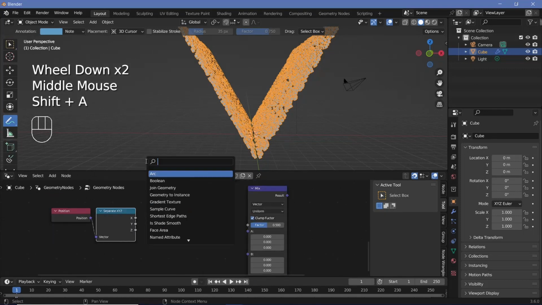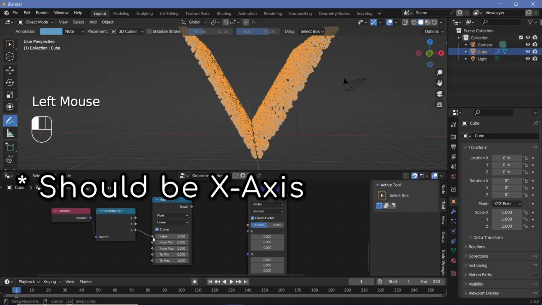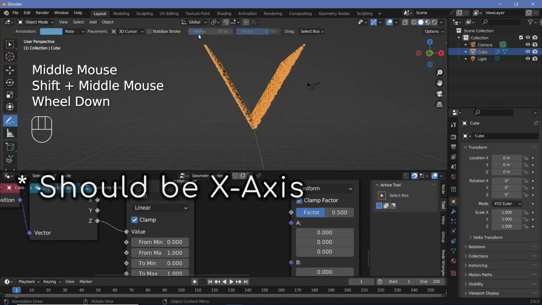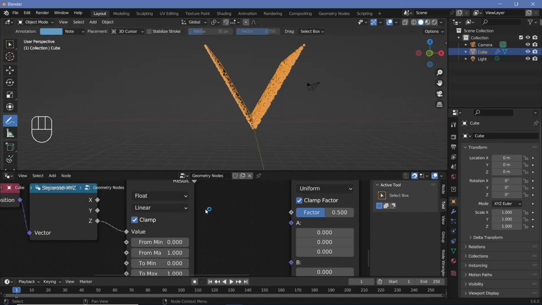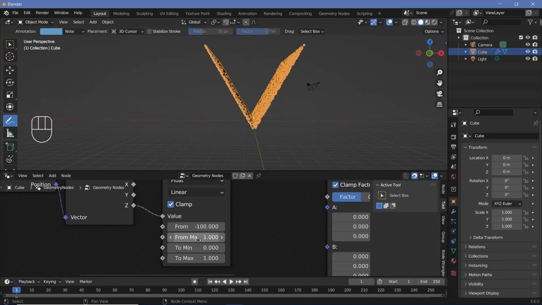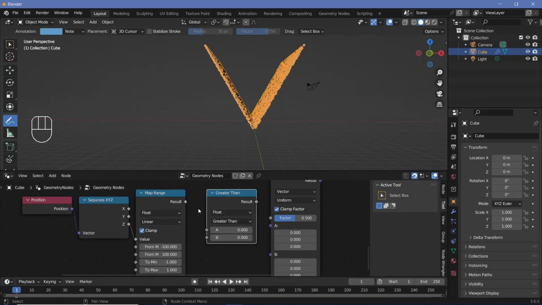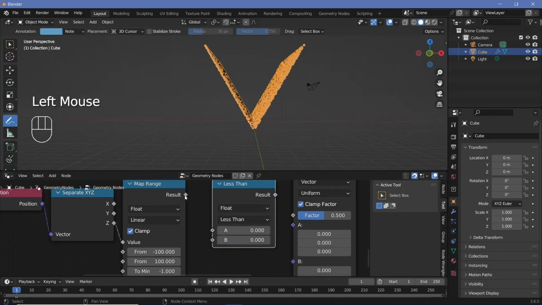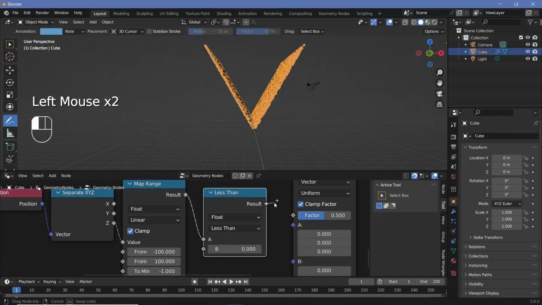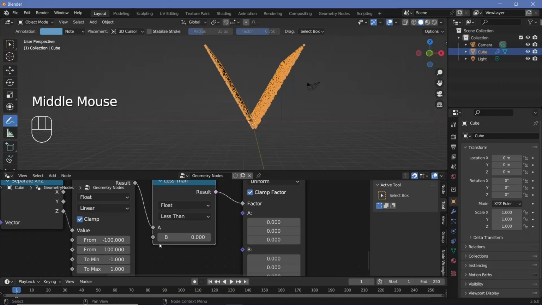So let's press Shift A and search for a map range node, and we're going to be mapping the z-axis value from whatever this negative max is, but we don't need it to be absolutely perfect, from a -100 as the minimum and a maximum of +100 to a min of -1 and a max of 1. Next, this result can go into another compare node and we can just check if it is less than a value of 0. So let's plug this into the first socket and check if it's less than a value of 0. The result is going to be a boolean, but if you directly plug the boolean into the factor, it converts into an integer where it's 0 if it's false and 1 if it's true. So if it's false, that means it is greater than 0, which means we're dealing with the right hand side.